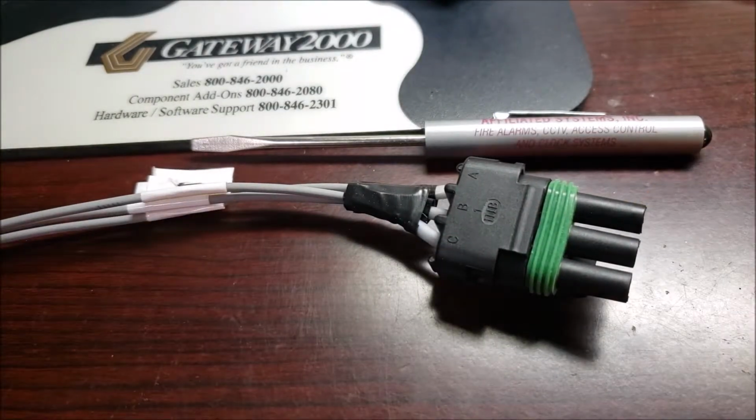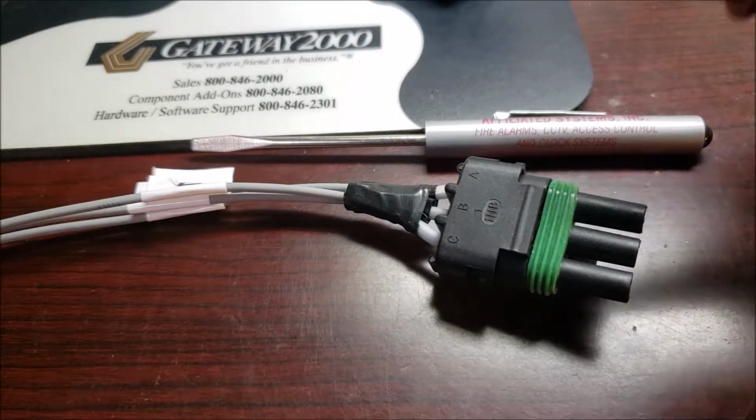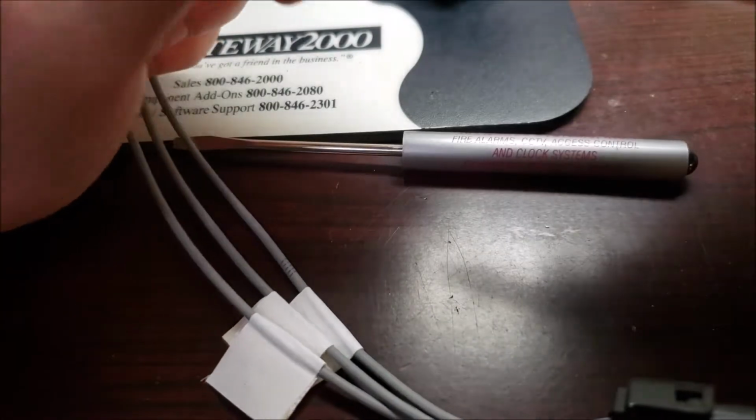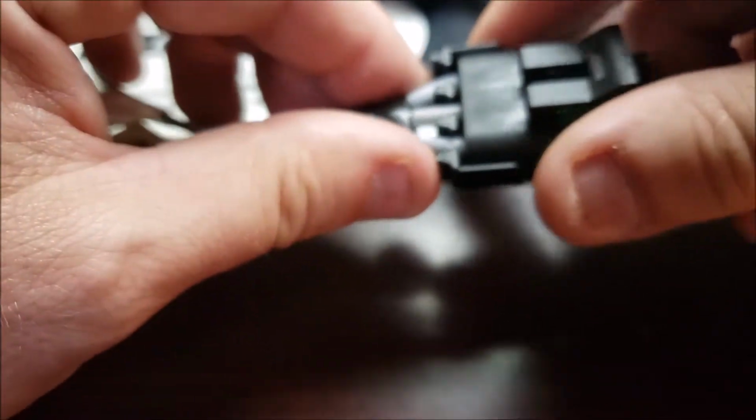So one final thing I like to do, even though as we were going along we were checking and we had good continuity, I like to do a final check. And what I like to do, terminal by terminal, this is the center terminal, or at least it should be. We have continuity, right? I wiggle it just to make sure you're not going to have something that's on the edge of failure. I don't want to over wiggle it and hurt the integrity of what I just did, but as you can see, that's still durable.